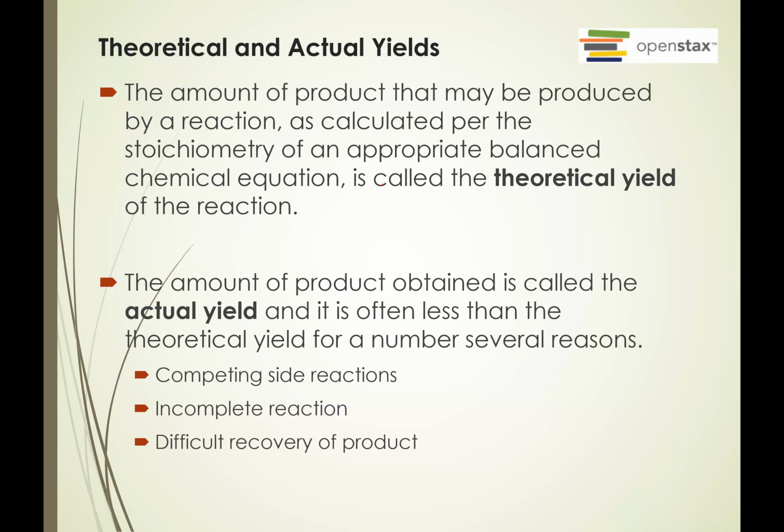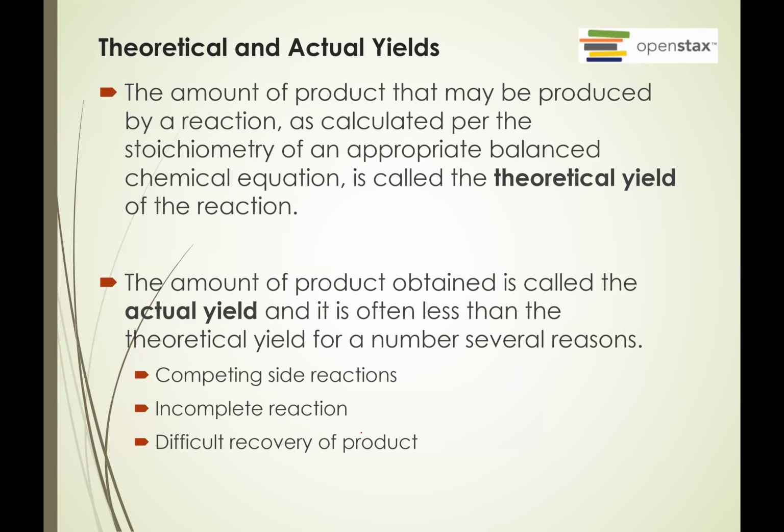Now in lab, which we're going to do, we're going to get the actual yields. So the actual yield is the one you get when you actually do the equation in real life. When you actually mix the chemicals and weigh them and react them, that's the actual yield. The theoretical yield is how much you should get if you did a perfect job and it was a perfect reaction. They should be the same, but they are never the same. They're never, ever going to be the same.